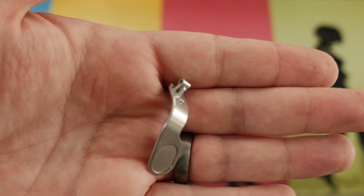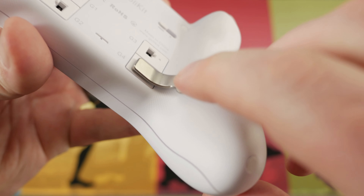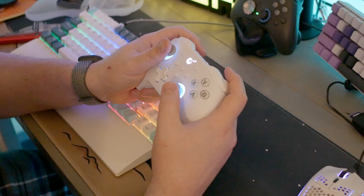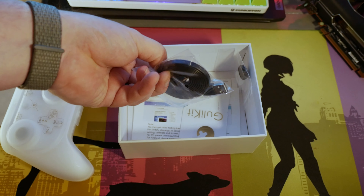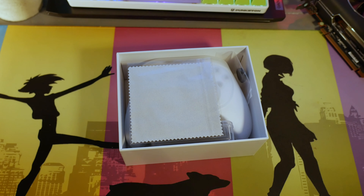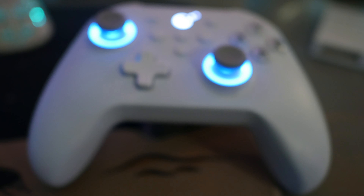There are also some metal paddles included which you can affix to the back of the controller. They also include thumb grips for the analog sticks, which is a nice touch if you don't want to worry about damaging your thumb grips. A USB Type-A to Type-C cable for charging or playing wired, and a microfiber cloth. I think just about everything these days comes with a microfiber cloth — buy a car battery, it has a microfiber cloth. Gotta keep it looking nice.